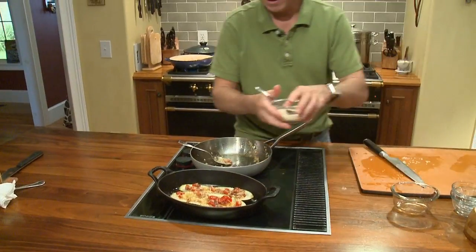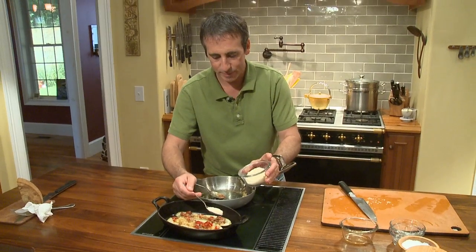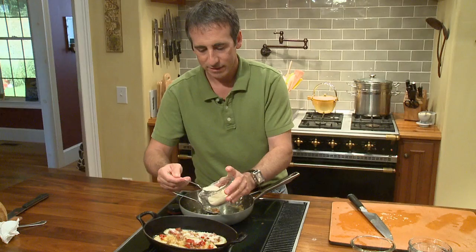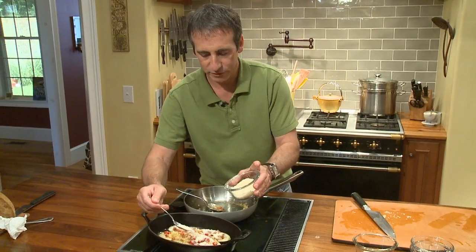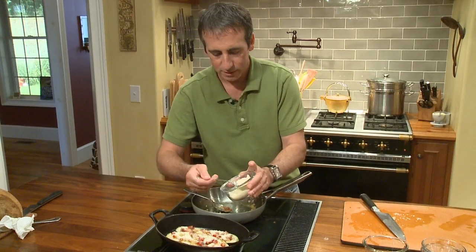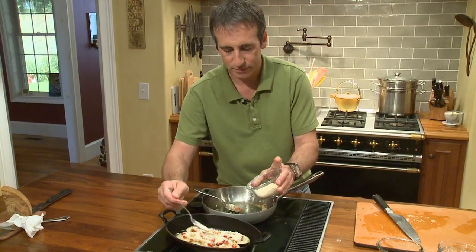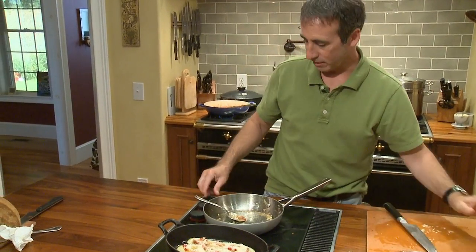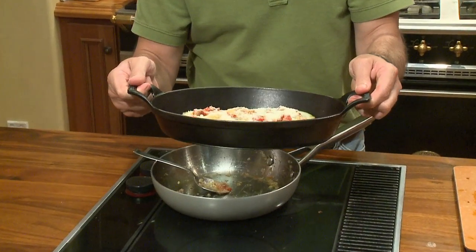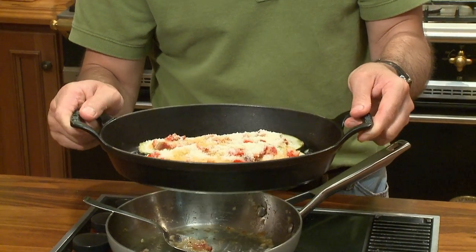And now, like I said, the last thing we'll do is put a little Parmesan cheese right on top, and that's so it kind of does a little what the French would call gratiné. It'll get a little sort of burnt on there. It'll be beautiful. And this is really nice, high quality Parmesan cheese. This is not the green canned stuff. That's the real deal. Okay, so now this is going to go into a 325-degree oven for about 10 to 15 minutes. That's it. I'll show you what it looks like in a few minutes.